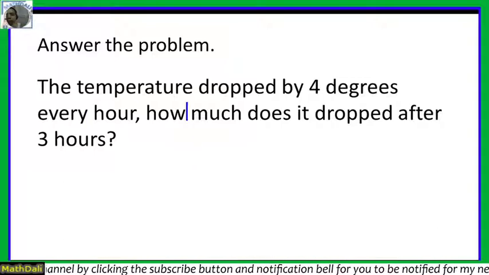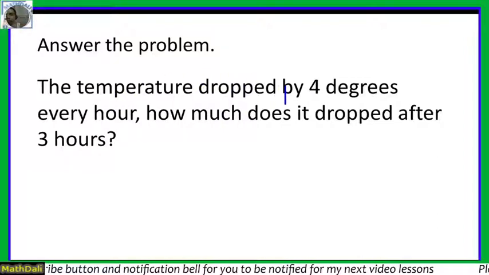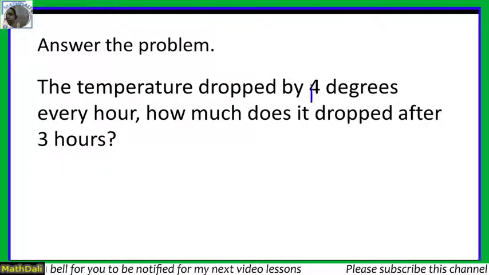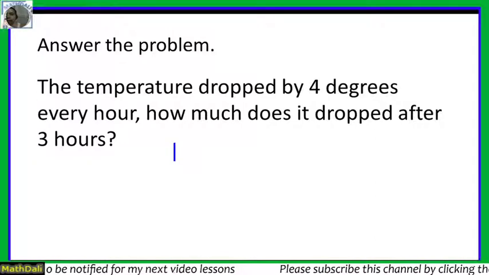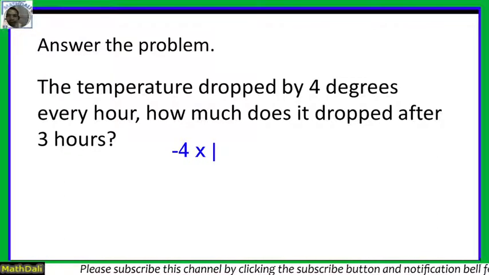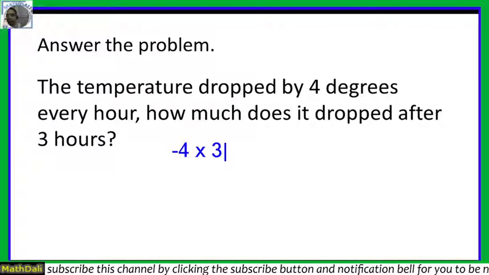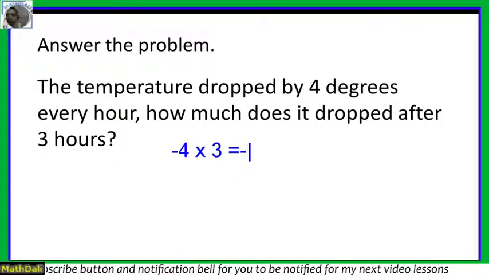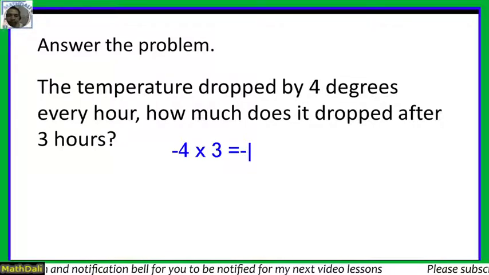So, what we're going to do is to multiply. Ito ay below, ayan, drop. So, i-represent natin to. Negative numbers can be represented using this term, drop, decrease, mga ganon. Okay, so we have negative 4, and negative 4 multiply by, pagkaraan ng 3 oras, so negative 4 times 3, that will be equal to, okay, magkaiba yung sign natin, yung isa negative, yung isa positive. Definitely, the product is negative. So, negative 4 times 3, that is negative 12.